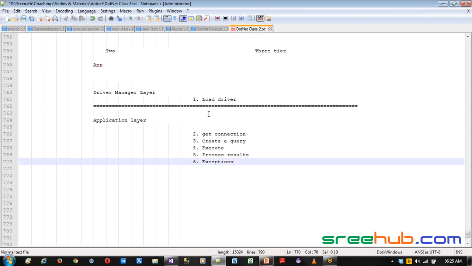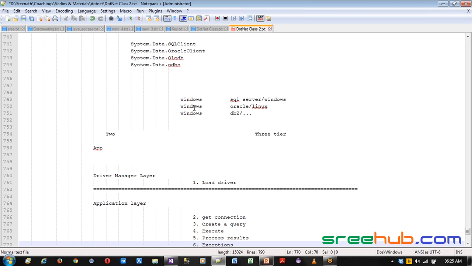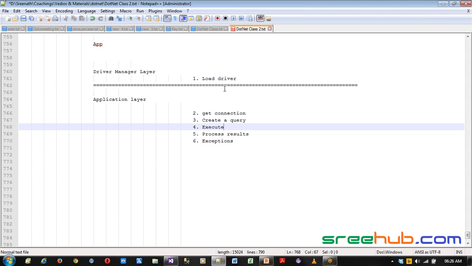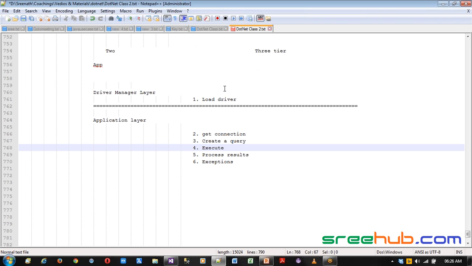Here, if you go into the details, we'll take one database, which is our SQL Server, and we'll create a few tables. I'll show you even that, how to create a database, how to create a table on it, and then we'll go ahead and write a simple program to connect to the database and get data. Now here we have a few differences which we have to know, on what exactly and how exactly communication happens.